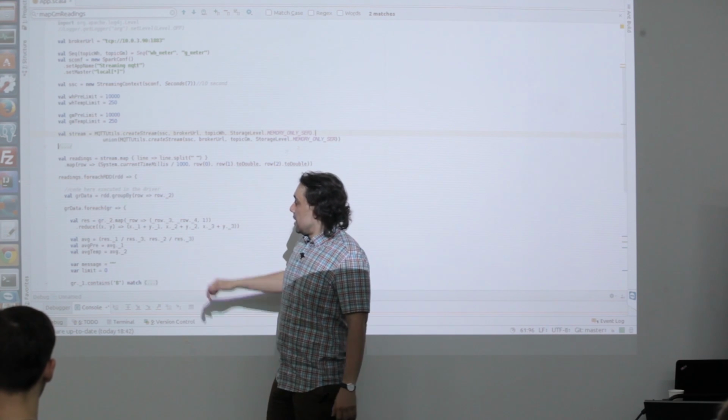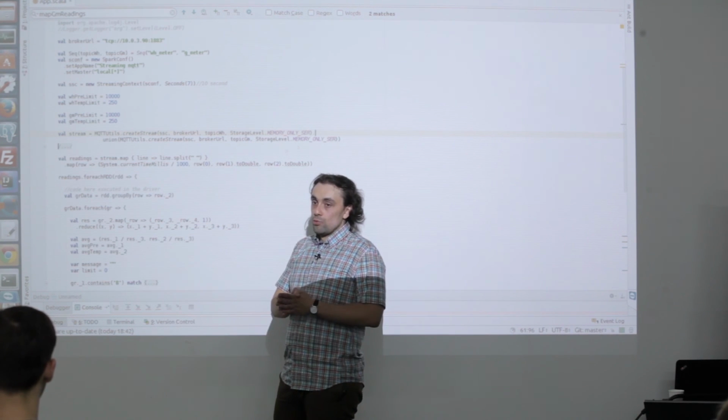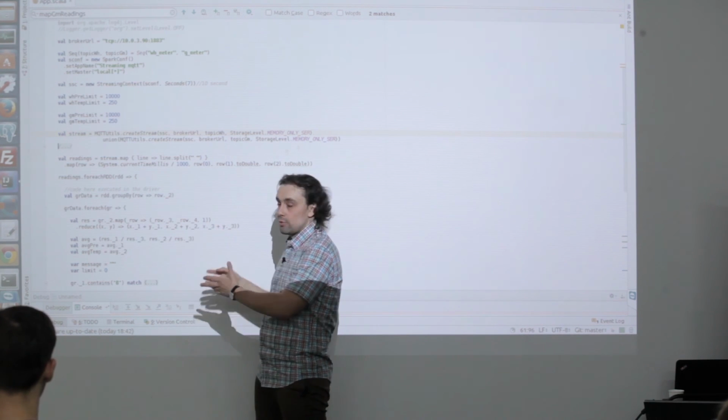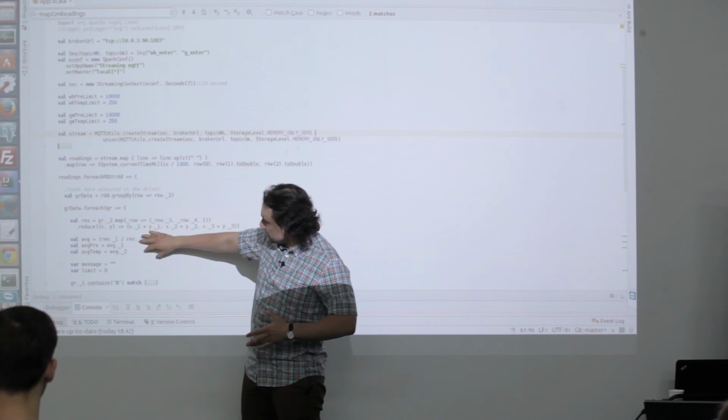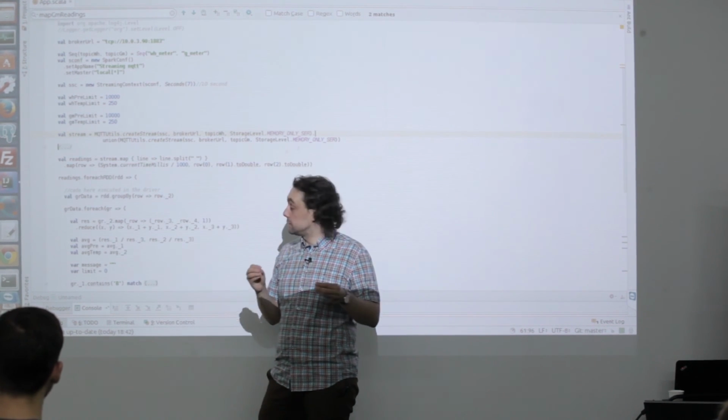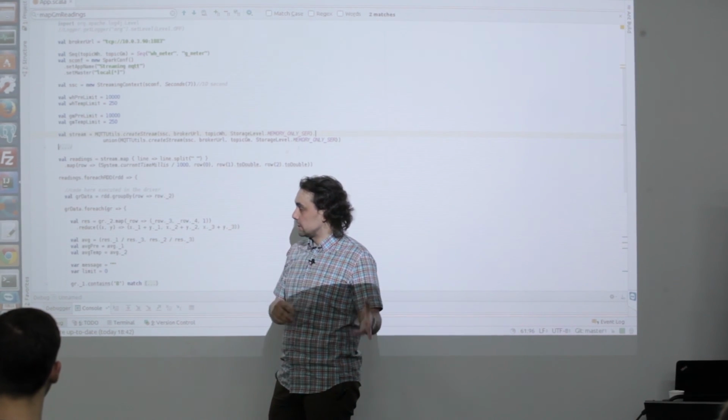So if you want to send some information to a database, potentially you could create a connection here and send this information.